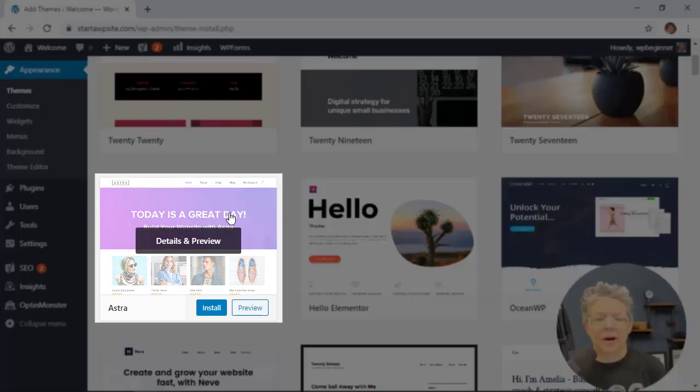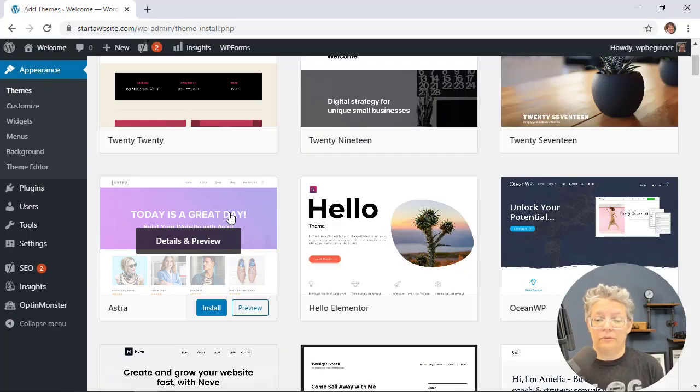For this tutorial, I know which one I'm going to install. I want to install the Astra theme. It's just a really easy to use free theme that is a freemium version. So there are some higher things that you can do if you go to the premium, but everything that I want for this will be perfect for this tutorial. So I'm going to go ahead and click install.